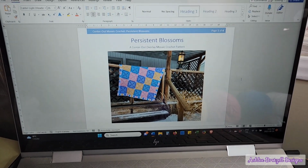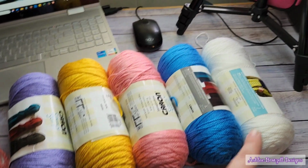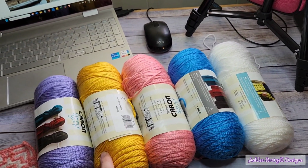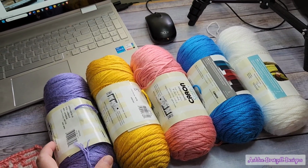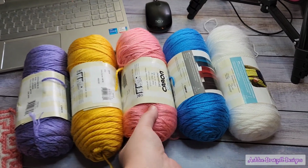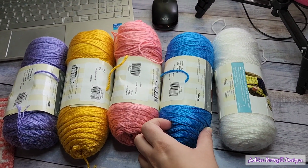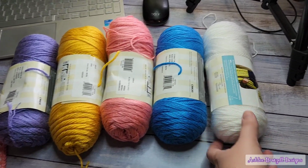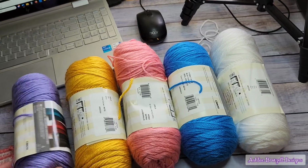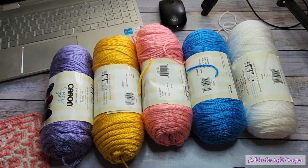To make this blanket, you're going to need the pattern. You are going to need some yarn. We're going to use 4 skeins of the white, it's the main color, and then 1 skein of every other color. This is purple, but it's called lavender blue, gold or yellow, strawberry, pink, and then the actual blue is called cobalt blue. And I'm pretty sure the white is simply called white, yeah. These are all Caron Simply Soft. You can use a different brand if you want, but that is what it is designed for.